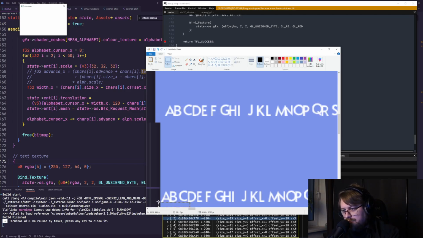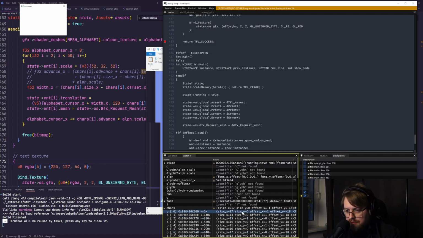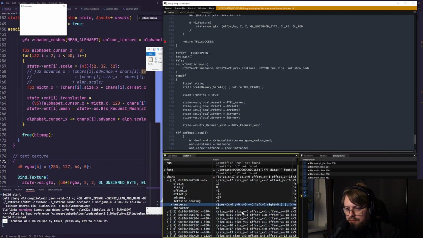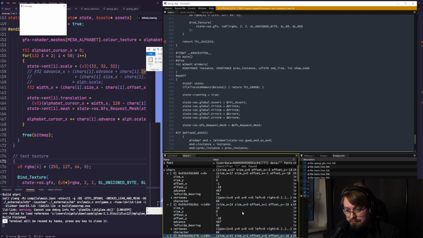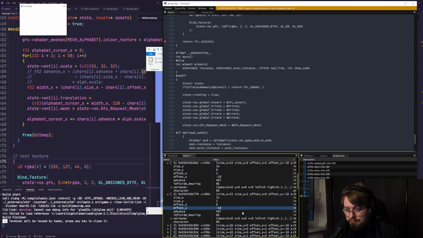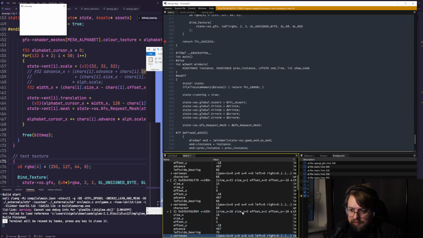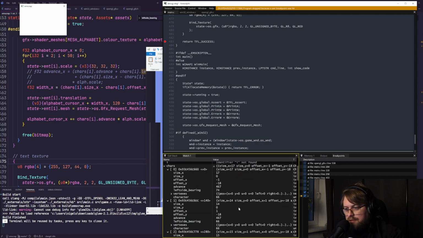C here looks like it's 1 pixel too high, and then D is back down. So if we look here, the offset Y minus 18, minus 18, minus 18, and minus 18.